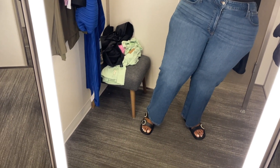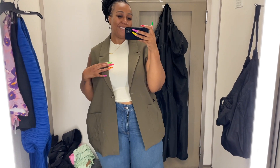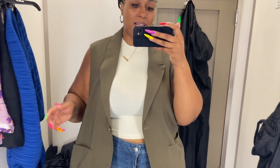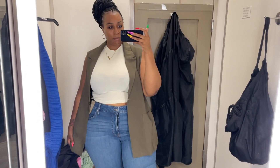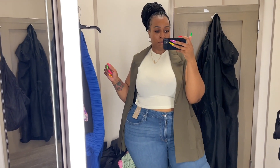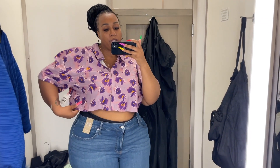Skims mock neck top in a 2X — I feel very much like a West Loop Chicago girlie. This isn't my style but I do like this vest, just not styled this way. This is a Sanctuary piece in a 3X. I like it — I would like it better if they were all white or cream. The back is fine. I like it. This one is Open Edit in a 3X.